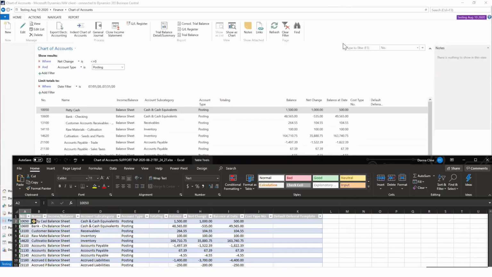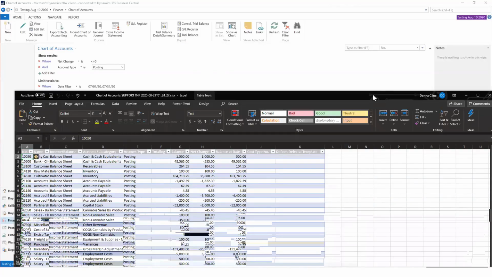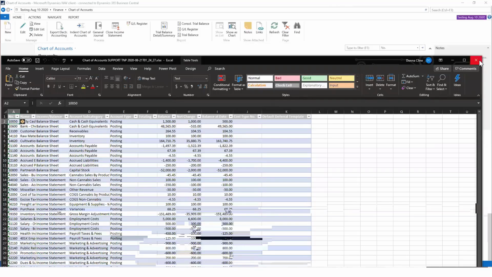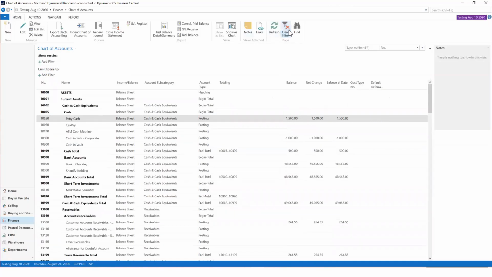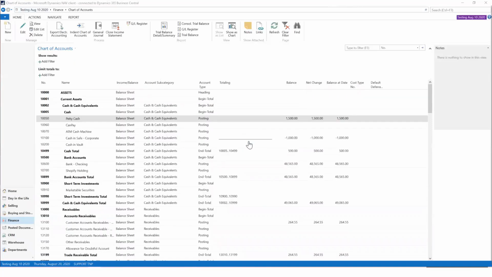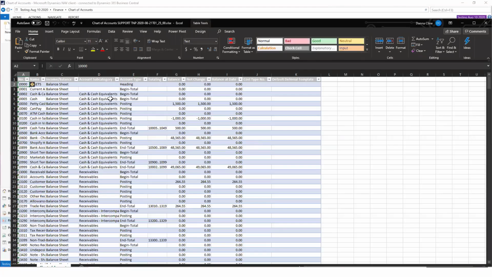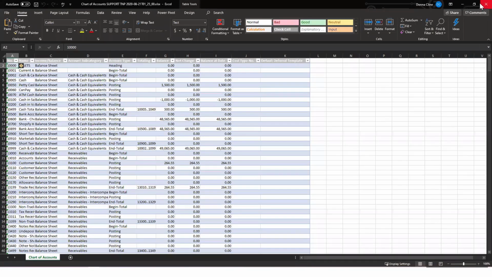Any of our screens that we have these grids or lists, we can put filters in and take those out, whether it's a customer, whether it's just a chart of accounts. I'm going to clear my filters here by selecting the X. I have all my chart of accounts. I'm just going to go Control E. I open that up. I say open here. And now I have a list of all my chart of accounts that I can use any way I need to. I'm going to close that.